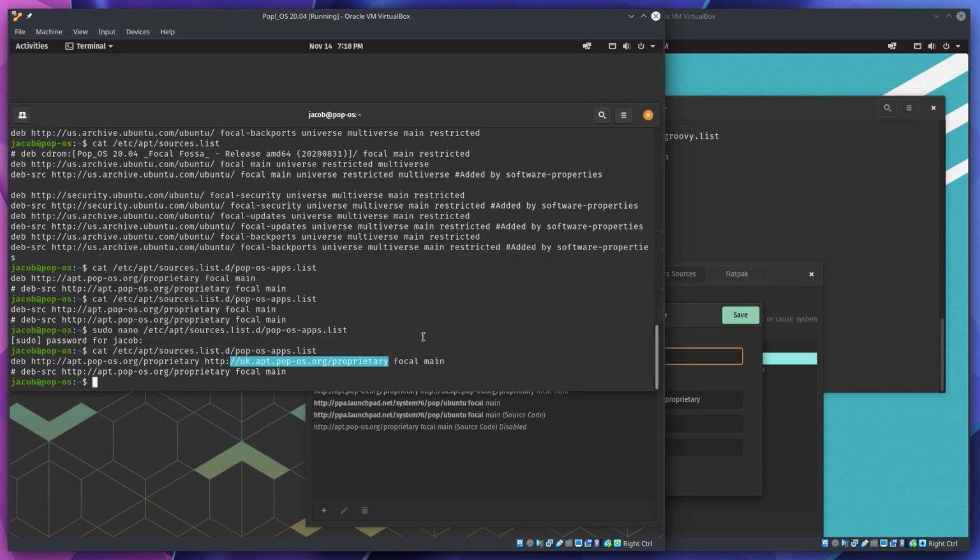The reason this configuration file is invalid is because, like I said, this configuration always has to be type, URI, suite, components optionally. And now we've got type, URI, we've got a space, and then this is not a valid suite. And then it's treating these as components, even though focal is not a component, this is not a suite, so this is just broken at this point.